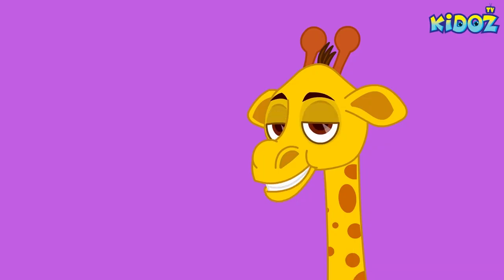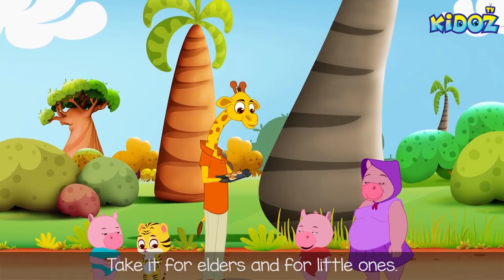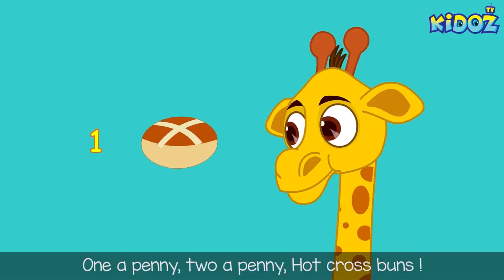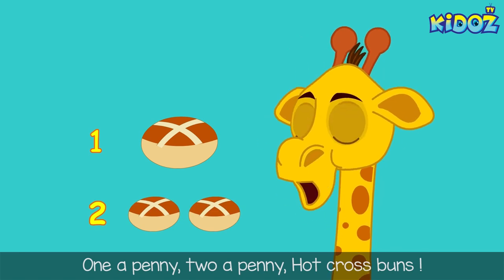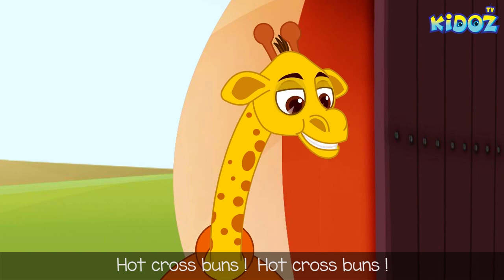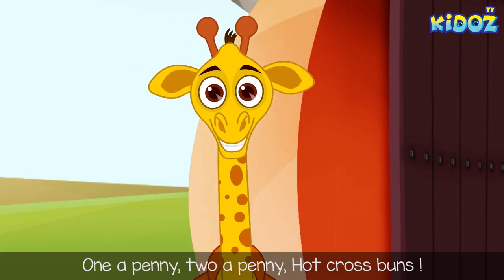Hot cross buns, one a penny, two a penny, hot cross buns. Take it for elders and for little ones. One a penny, two a penny, hot cross buns. Hot cross buns, hot cross buns. One a penny, two a penny, hot cross buns.